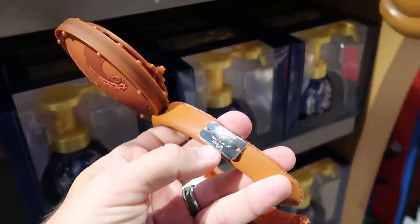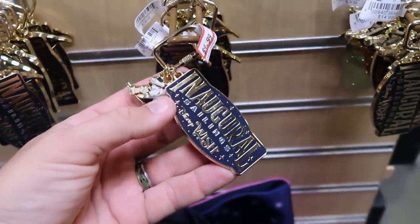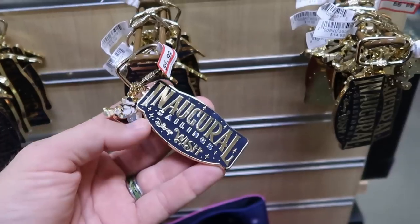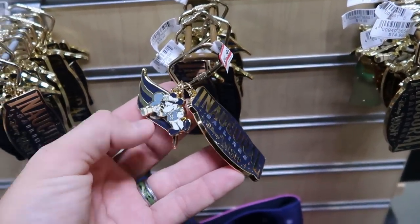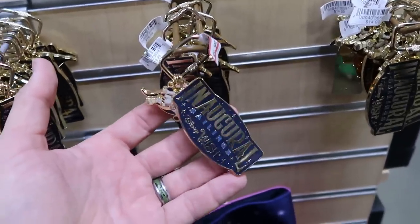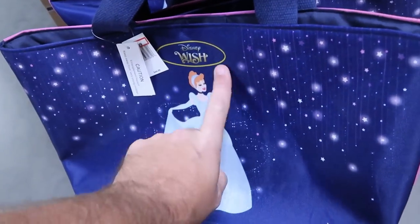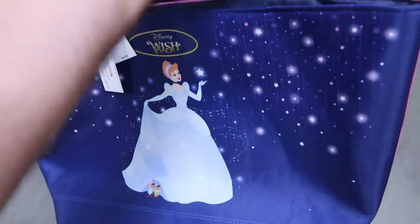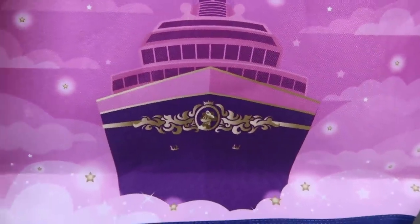They also have a little metallic sign that says Disney 100 Decades. They've been getting a lot of Disney Wish inaugural sailings merchandise — here's a really awesome metallic gold keychain that says inaugural sailings Disney Wish. You get two charms — Captain Mickey and the cruise logo — originally $15, now $4.99. They also have an awesome tote bag for Disney Wish with a huge graphic of Cinderella — $25 marked down from $45. The back side actually has the Disney Wish ship.